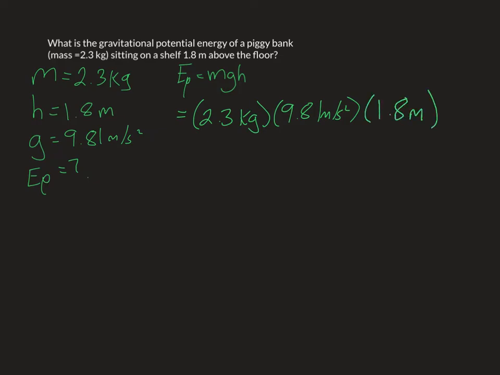Okay. When I multiply those 3 numbers together, I get 40.6134 joules. And as always, it's important that we double check our significant digits. All of my original numbers here have 2 digits other than gravity. So I'm going to round this to be 2 digits. So it's going to be 41 joules total. Okay, there's my answer. I don't have a direction. I don't need to because energy never has direction.